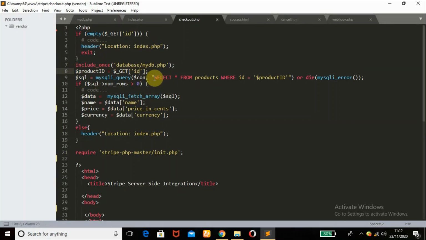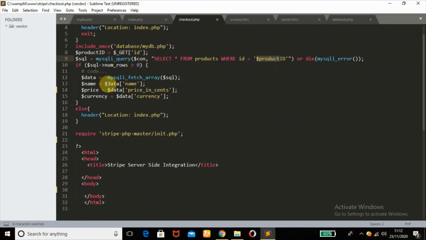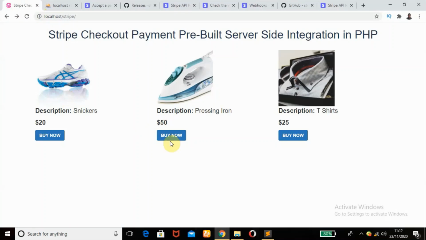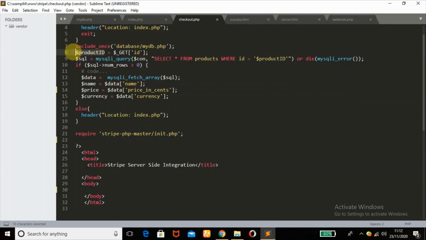That is what I used to fetch the rest of the product, so that I can get the name of the product from the database, the exact product that was pushed. Like if I push this one which has an ID of 2, I use that product ID here to fetch the rest of the information, the data that we need from the database.